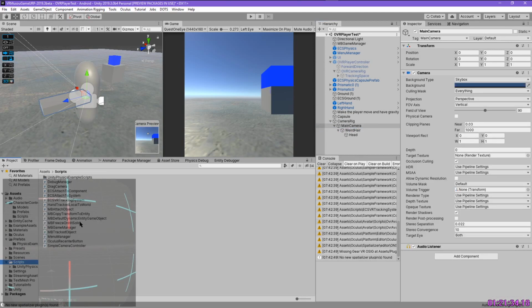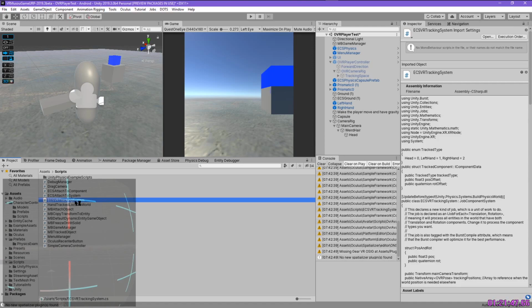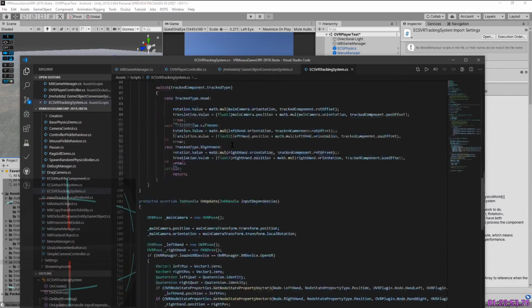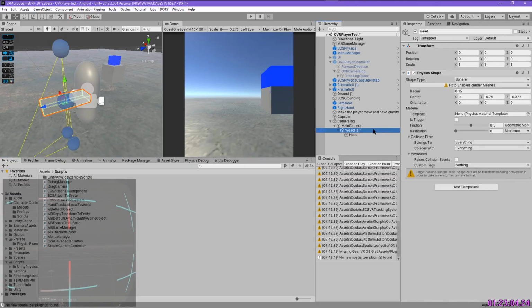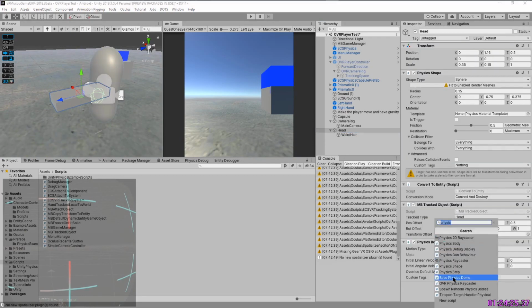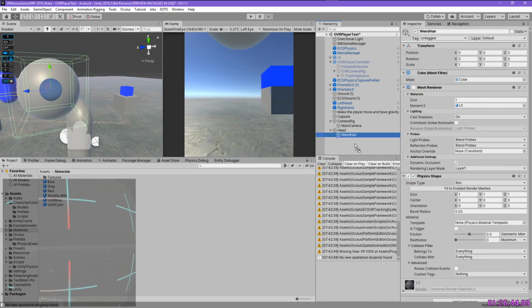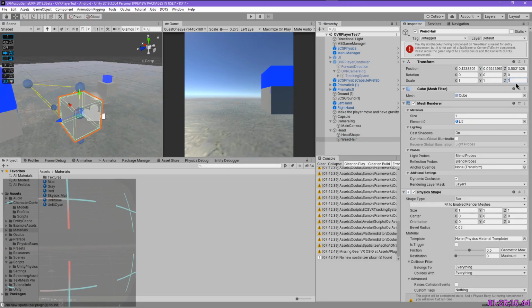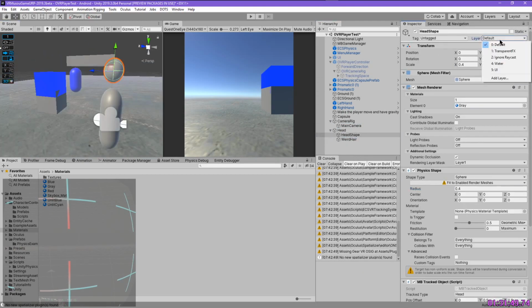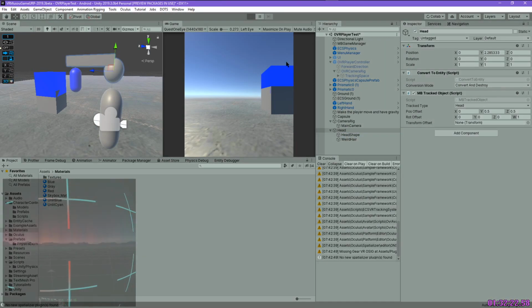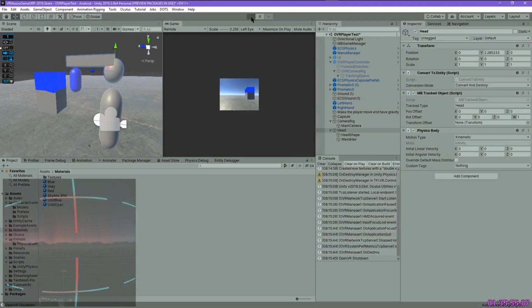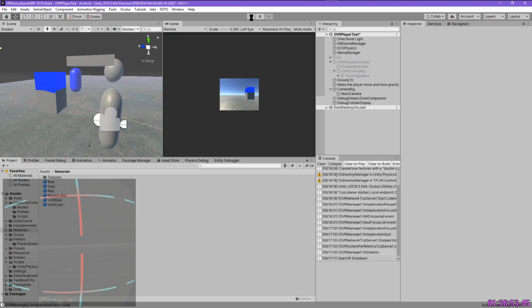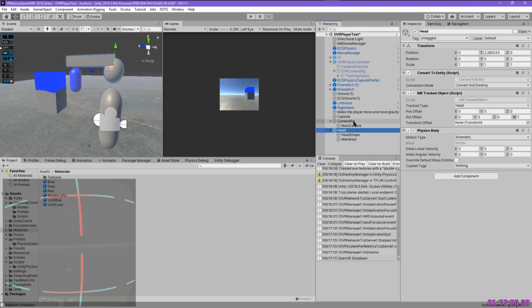Man, I forgot what I did in my scripts. ECS VR controlling the camera here. Is there something for the head there? These two should be the same. That's nice. Actually, it probably shouldn't even be. No, head shape. Let's see if this works. Alright, so I fixed that. That's now properly tracked.